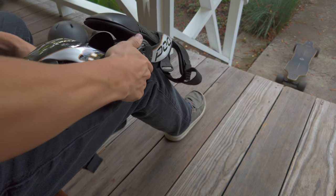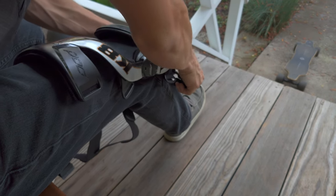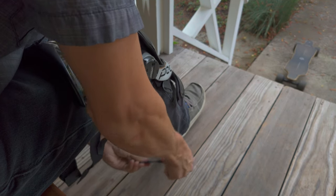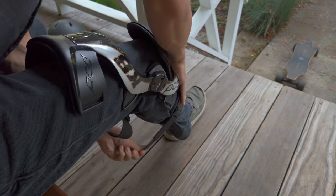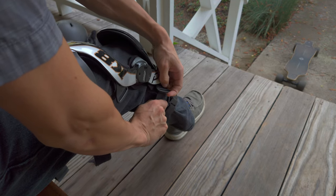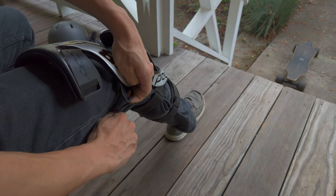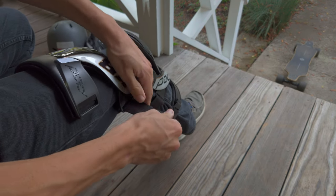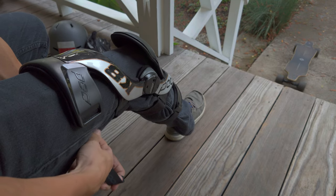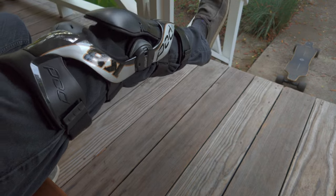This is a real-time shot of what it looks like to put them on. If adjusted properly, the pads are entirely comfortable and can be worn for long periods of time. Each bracket is completely adjustable and can swivel up to 45 degrees, so it supports any shape of leg. The process is pretty painless and only takes a minute each leg. In the end, you're left with the sense of an exoskeleton that reinforces your leg in every way.